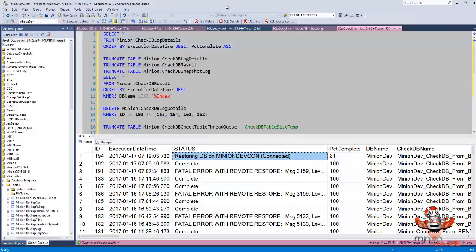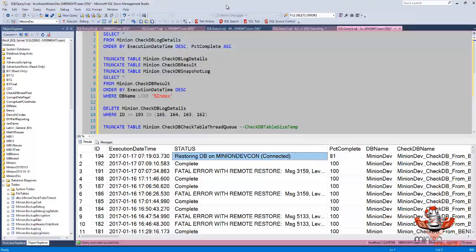This set of videos on connected mode gives you a really good idea of how things work, and it lays a lot of the groundwork for the disconnected mode. And remember, it's called connected mode because we're actually running the statements remotely from this box, right? The remote server is not receiving the commands. It's just like you were typing them in to Management Studio here and running them from your local box.